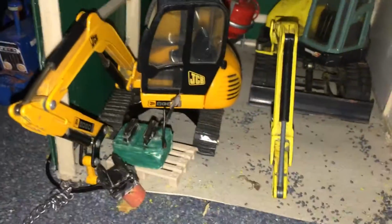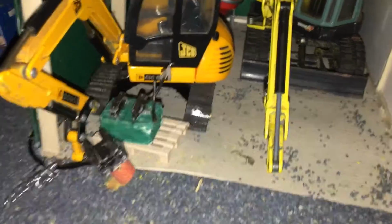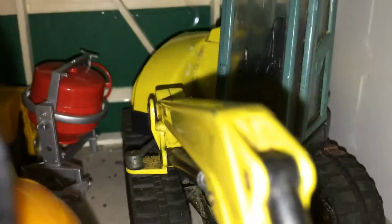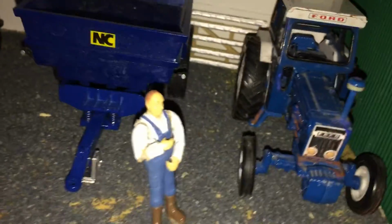And then we've got the smaller one here. The mulch has been fixed. It didn't get the new bracket, but it just got welded again, so that'll work for now, but eventually it may get a new bracket. And then behind it's the rollers, the roller and the cement mixer. Then the Ford's here, and then the NC's down there, and Noah's there just going around making sure everything's alright.